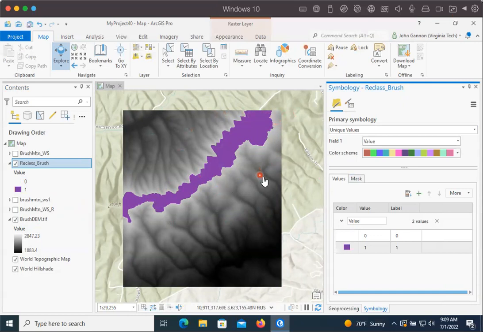There's a lot you can do with this, whether you're using it for raster calculator or just mapping purposes. You could turn down the transparency on this, and it would just serve to highlight that area. So there are a lot of different ways that we can use the result of a reclassify.